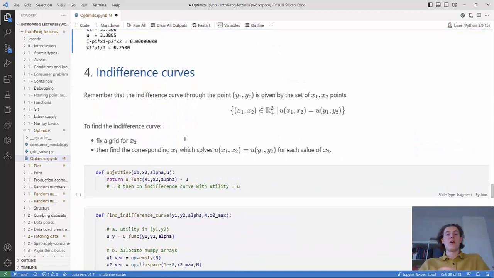So that works. Now I want to show you how to draw indifference curves, and this is a new problem which can also be solved with optimization in a very similar way.